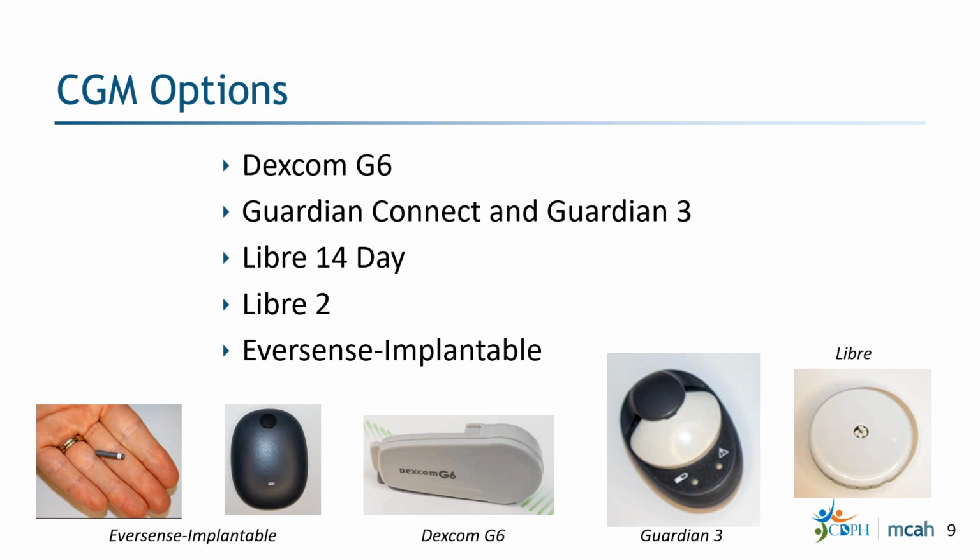So these are the current CGM options that are FDA approved, and we're going to go through these in more detail, but you can see pictures at the bottom. For starters, we have the Dexcom G6, which is right in the middle, and this is a 10-day wear, and what you see in the picture is actually the transmitter. Some devices like the Libre on the right have a combined transmitter and sensor and are fully disposable. The Dexcom G6 has a reusable transmitter. It's kept for 3 months, and then after 3 months, it's discarded and replaced with a new transmitter. And Dexcom G6 is a real-time CGM.